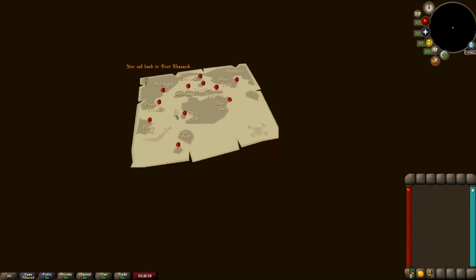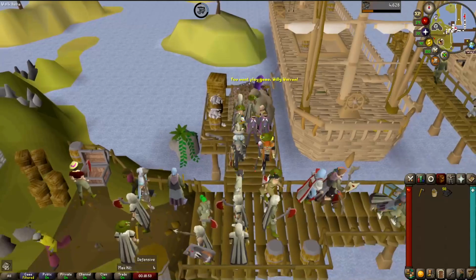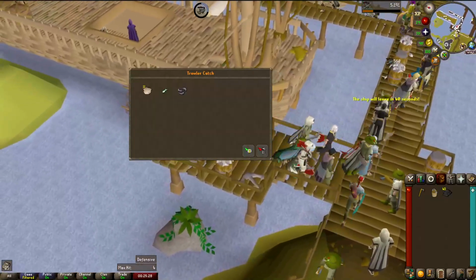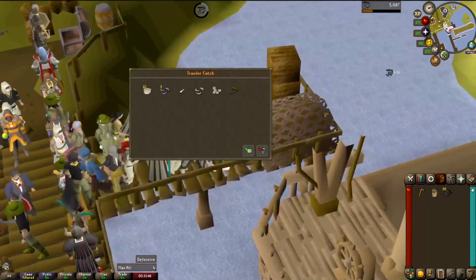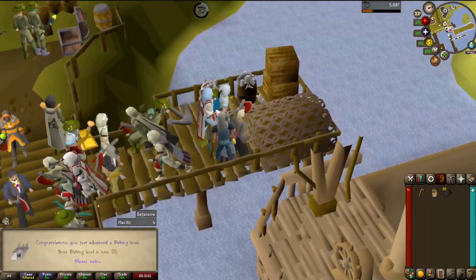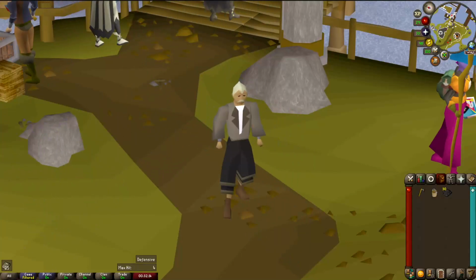That's the second game down. Once again, no log slot, but I got a fishing level. Third game down, no log slot, 21 fishing. Okay, the fourth game though, no log slot, 22 fishing. I'm gonna leave it there for today. Hopefully next time we get some log slots from fishing trawler.